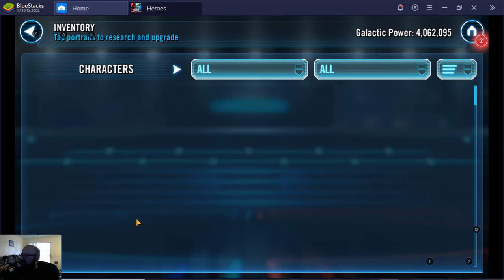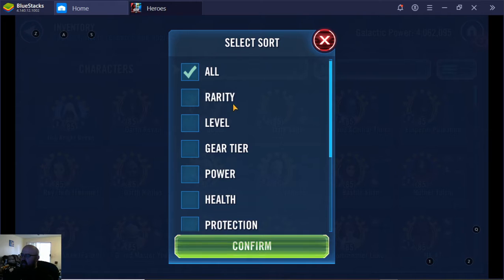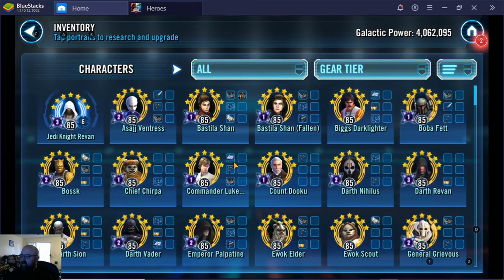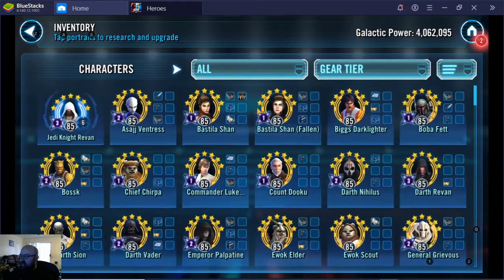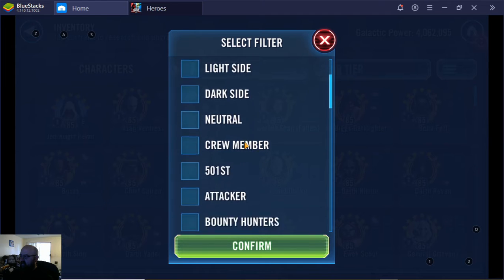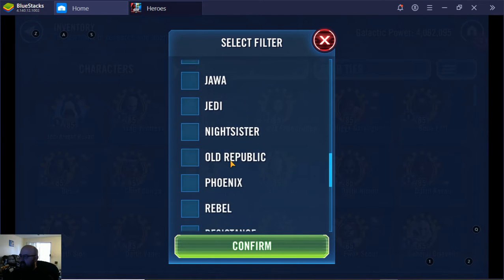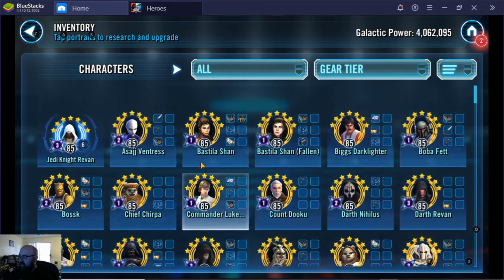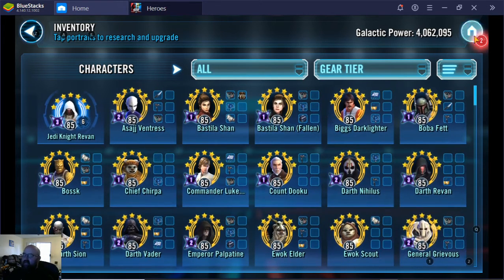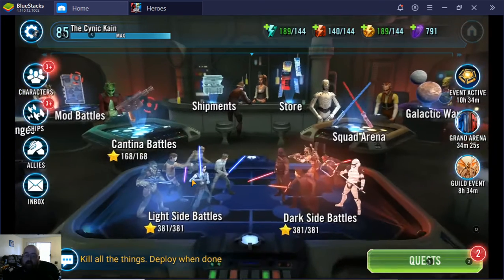Let's check out his inventory and see what he's got. He's got a relic there. Let's do his gear tier. Pretty standard, but let's check this. I want to make sure he doesn't have any bugs, or he does have bugs. They're in the first row. Okay, I've got about five teams I can play against him. So let's check what he's done to my board.